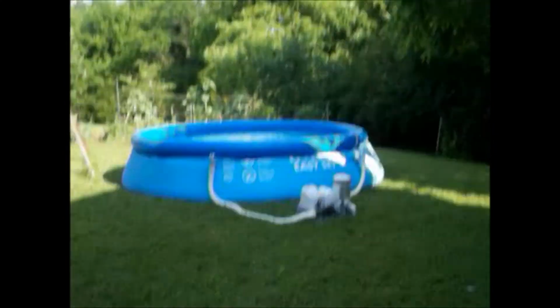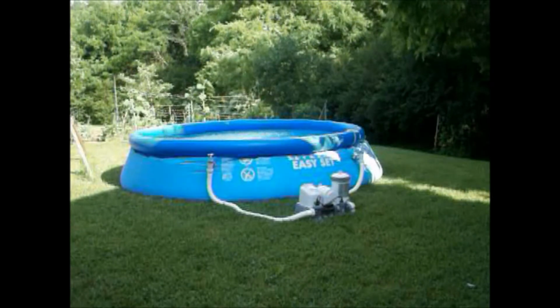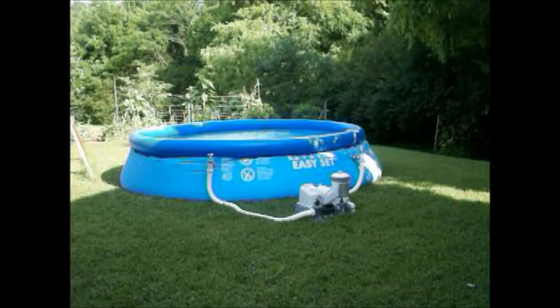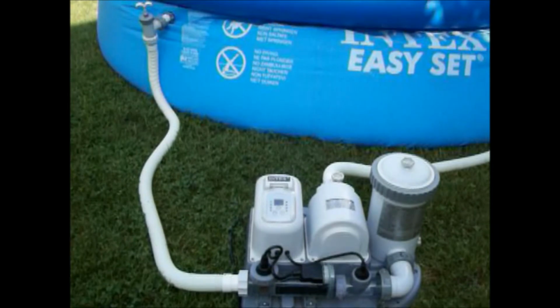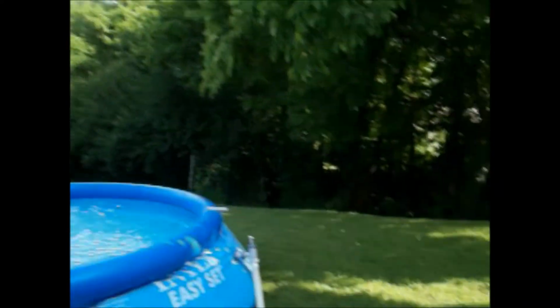First off, we got an Intex, 12 foot by 36 inch deep, easy set swimming pool, and we've got an Intex 2,000 gallon an hour saltwater system and filter pump combo system. The saltwater system is a 15,000 gallon model, which means it can clean all Intex pools. So I'm just going to talk about pools for a few minutes.